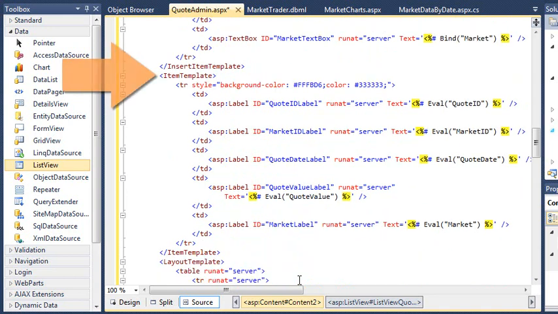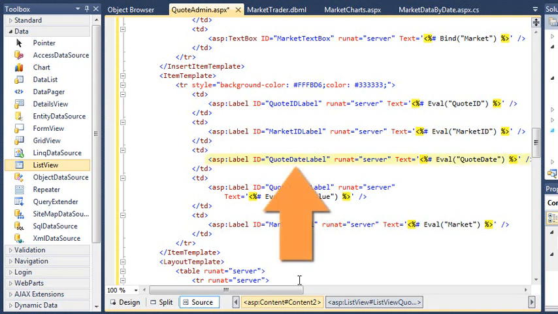As long as the user is not editing or inserting an item, this template will be displayed in the item placeholder. The item template uses label controls and the Eval method, in the same way as you did in Lesson 6.8. You'll now add some code to format the ListView control's quote date field.